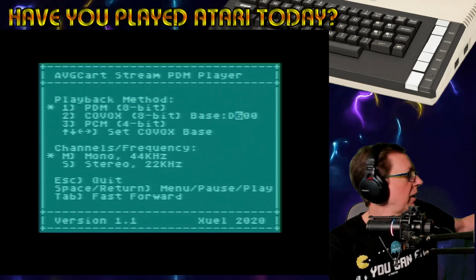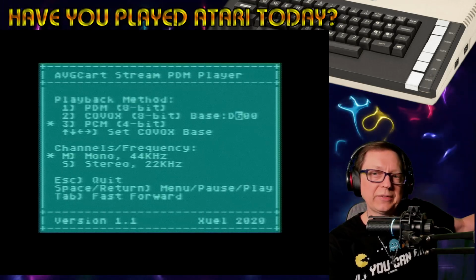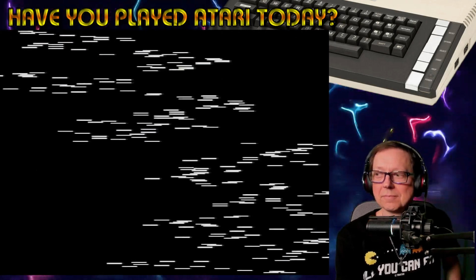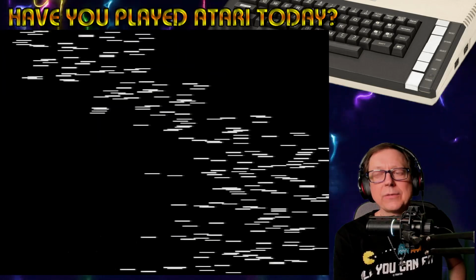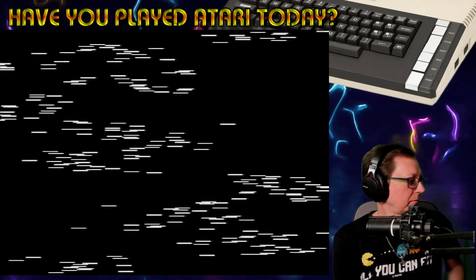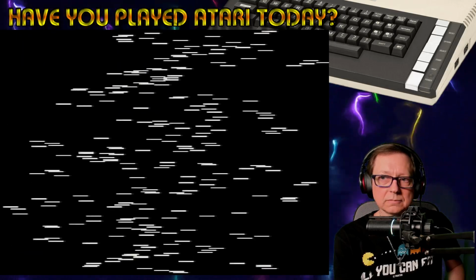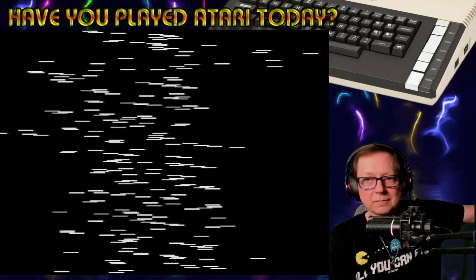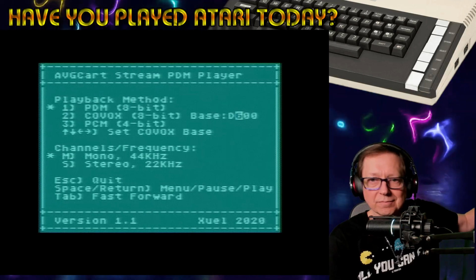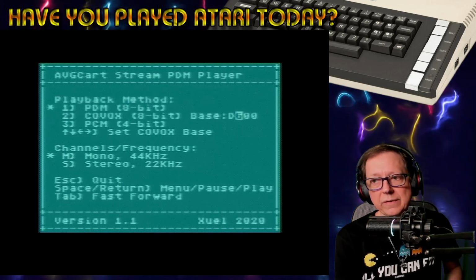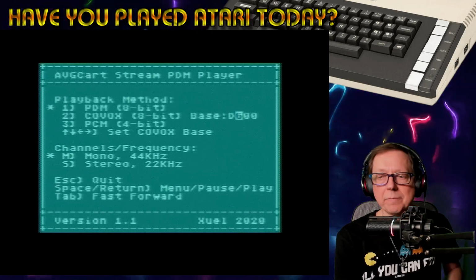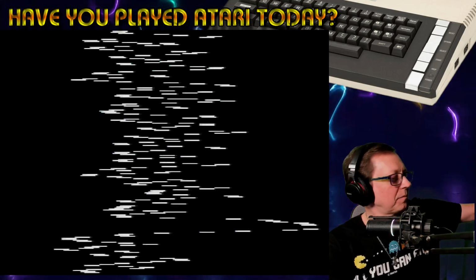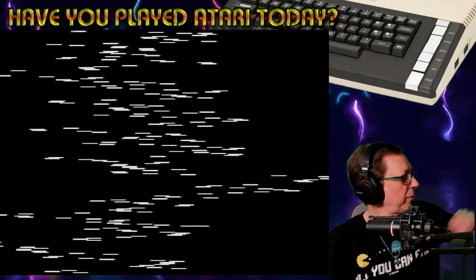But PCM works, so 4-bit, and yeah, you can hear it. There's more noise in the background then. Yeah, it's much more noisy now, but it can do that. And again, I don't know what this is useful for, but yeah, it can do it, and yeah, why not? Cool thing, I think. And with escape, you can get out of that.